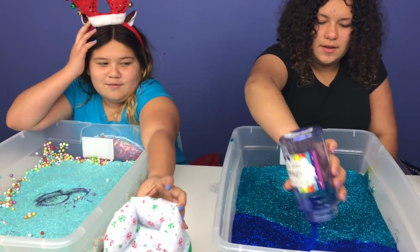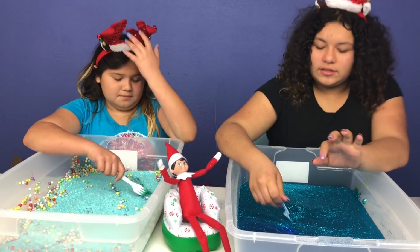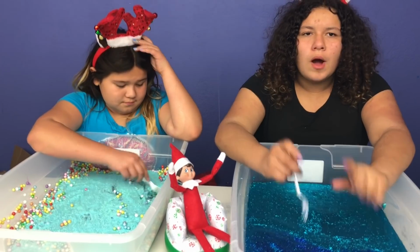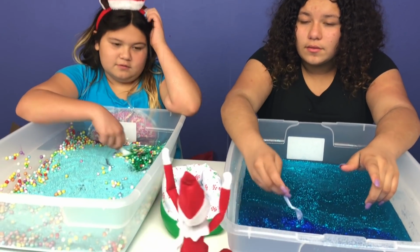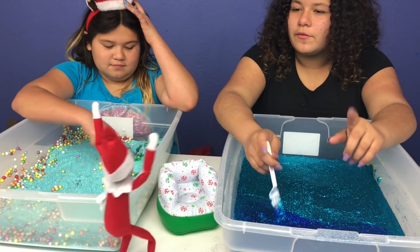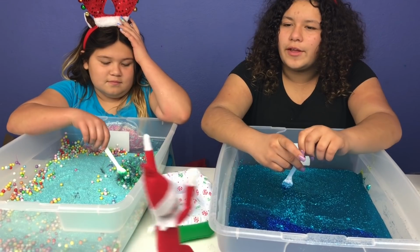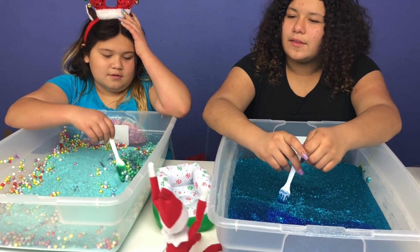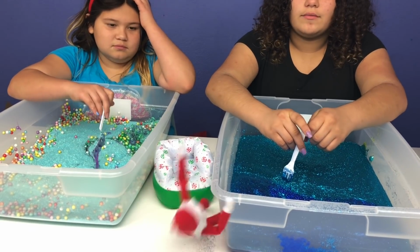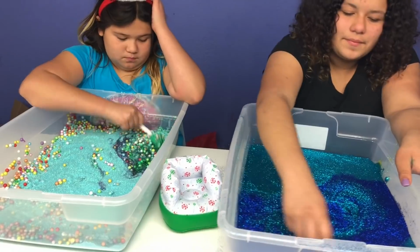This is pretty. Come on. You can do it. So, let's mix them up. But first, comment down below what color you think it's going to turn out. What color you think it's going to turn, buddy? I don't know. Okay, raise your right hand for blue for mine, or raise your left hand for green. Wait. Okay, so he picks green. Blue. Okay, let's mix it up.